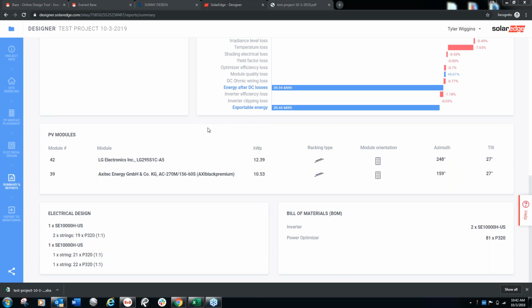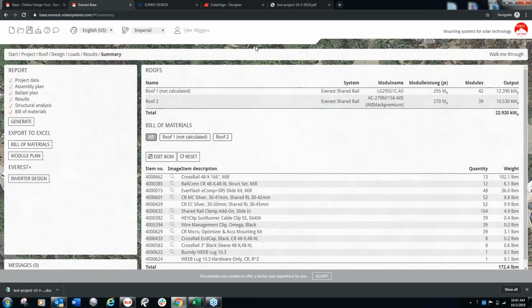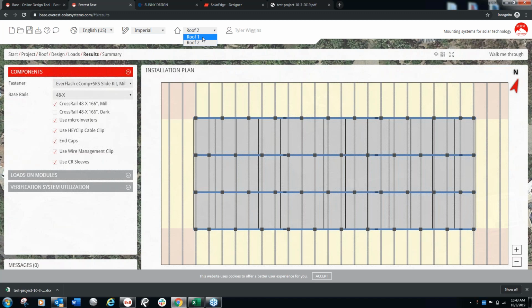Okay, they're asking if our new Yeti hidden end clamp affects the bill of material and the number of materials that they would need. Does it reduce the amount of elements in some way? That's a great question. Want to make sure I answer that correctly. Using a hidden end clamp on a shared rail system. So let me go back to roof 1.